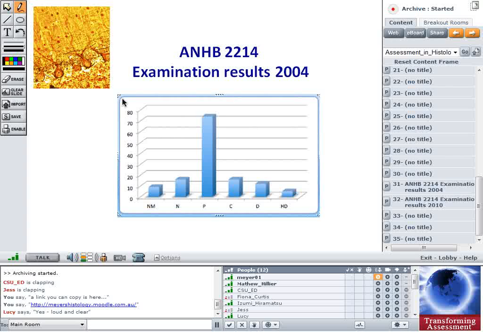They sat down at the microscope, 40 microscopes. They had to identify tissues or organs down the microscope, or identify items that were labelled or had points on them, or write answers to short questions. These are the results.